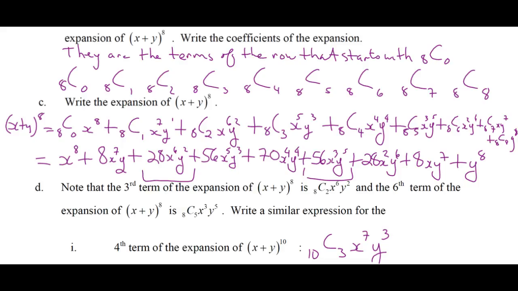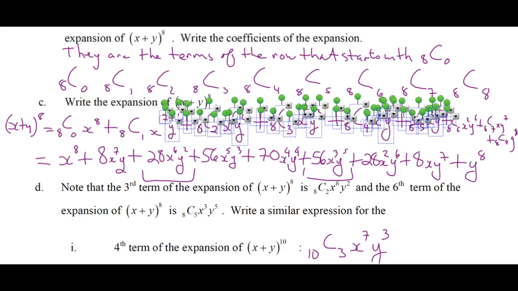Then 8 choose 3, right? That's why this exponent is this. There are 3 y's in the group of 8 items, so they can be arranged 8 choose 3 ways. And then you've got y cubed, because you've got 8 things, and 5 of them are x's and 3 of them are y's, and you multiply those together and it gives you x to the 5th y cubed. If 3 of them are y's, then 5 of them are x's. That's why this number is the n choose k.